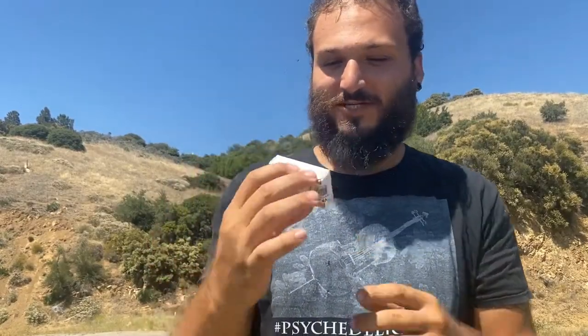So the very first cello rosin that we're going to be trying is just this normal stick rosin. It's called Sherman's cello rosin. I definitely used one of these when I first began playing cello, as I'm sure a lot of beginners have. Definitely the cheapest one on Amazon.